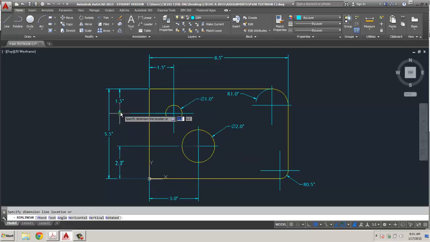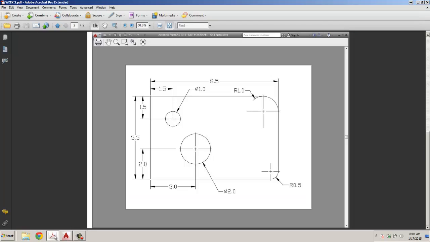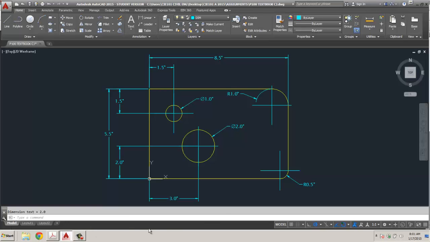You can actually line it up with the other one by just moving your mouse up and letting it attach to this. It gives you that end point. So everything lines up. So if we look back at our drawing file, we can see that we've got all of the dimensions that they have, only ours look a little better.